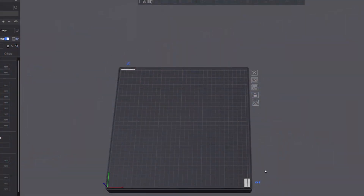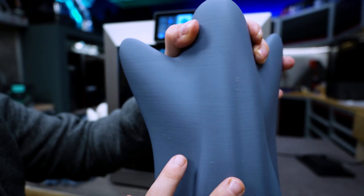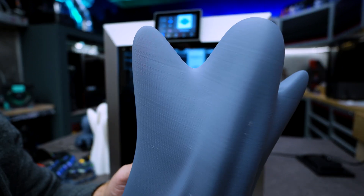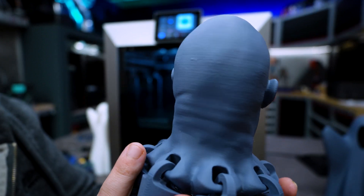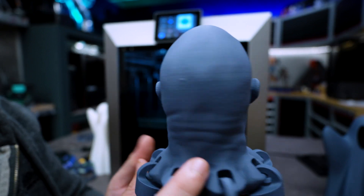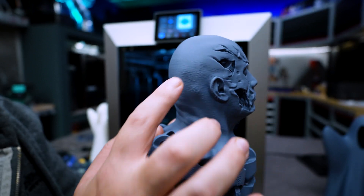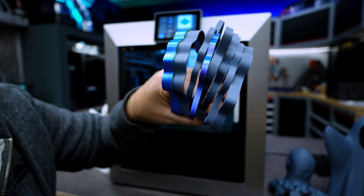This was actually pretty surprising. You can see in GD Studio that we have an exclusion zone here and here. Now let's look at the issue — there seems to be quite a lot of Z-banding. Some of you guys in the comments said these prints sucked, and you are totally right. We also printed one of the most cursed objects in the world: the T-800 Rucktopus. We can see quite a lot of instability. I claimed it was a speed issue — 300mm/s on ABS, probably pushing it, which is probably also true. But the results still aren't looking great; we have a lot of instability. After the fix I did a massive amount of testing, and even then we could see some kind of Z-banding.